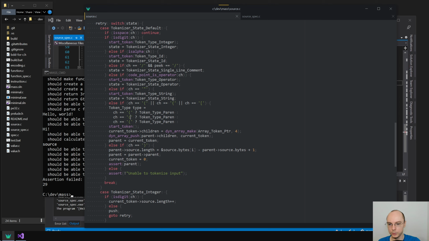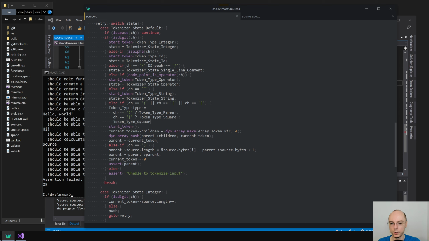This is gonna be square, and this we actually don't need. We just say token type.